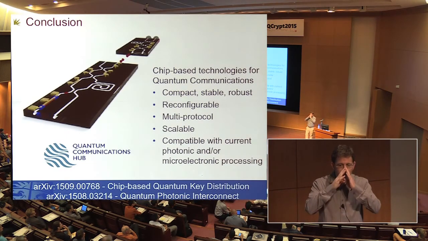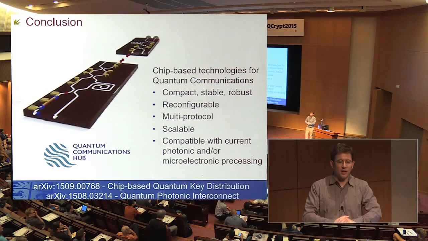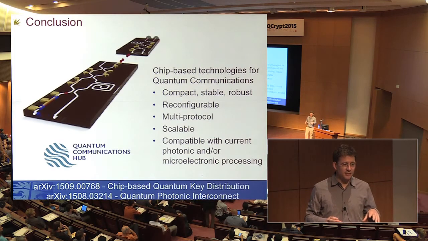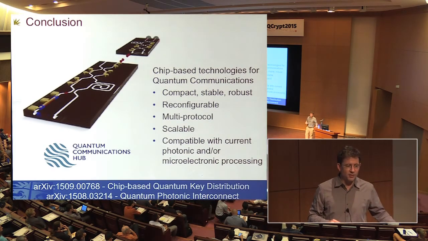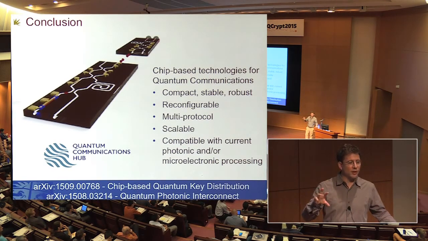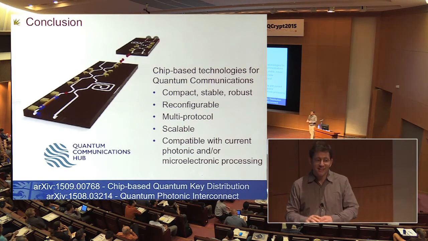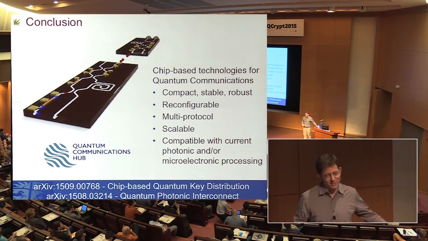Not necessarily, and the main reason is because on one chip you then have to go from path to time bin encoding, which requires delay lines. Delay lines on chip are horrendously lossy. And then on the other side, you then have to go from time to path, which will require some kind of active element and some active demultiplexing and potentially time bin delays as well. So we've thought about it, but it's really not that feasible.